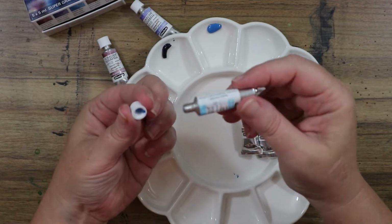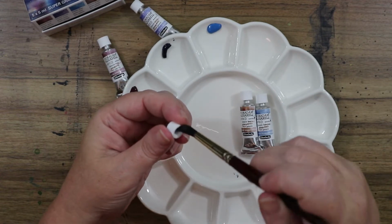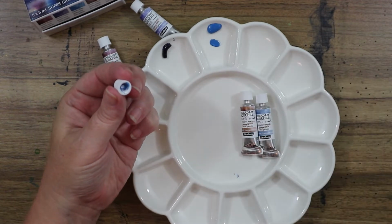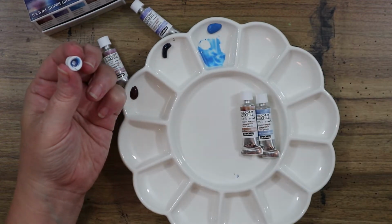Came out much easier too. We got a lot in the cap though. That's wasteful. I don't like waste. Let's scoop it out. Let me put it right there. A little bit of water. There. Here you guys, something pretty to look at.